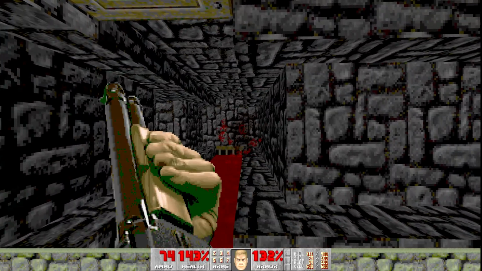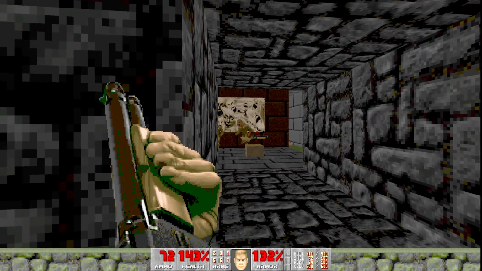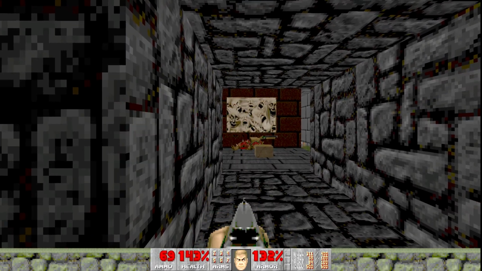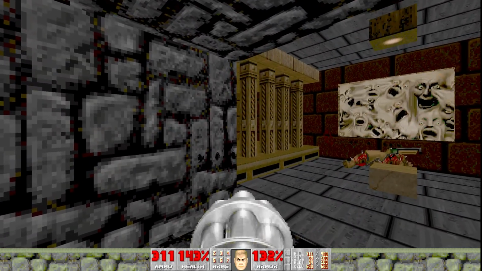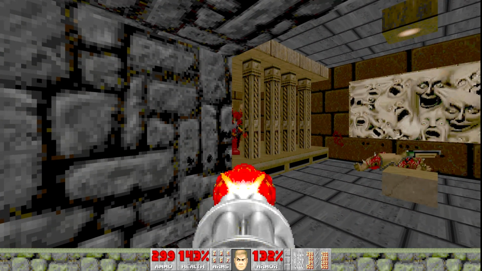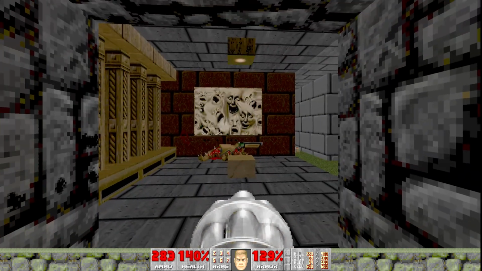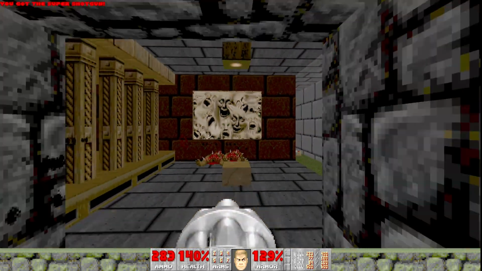Another Spectre down the way. We've got plenty of ammo for the Spectre. And don't step out too far. There are revenants to the right of this room, and there are 2 chain gunners to the left. So that's what we're going to take care of now before we grab the super shotgun. We look for this, between these 2 bars ideally, is the best angle with our chain gun to dispose of those 2 chain gunners.